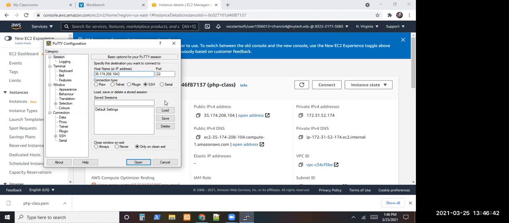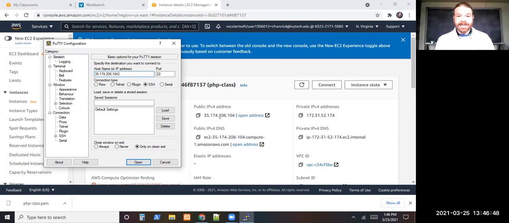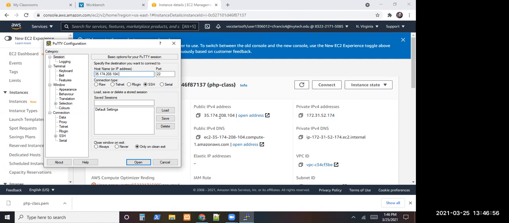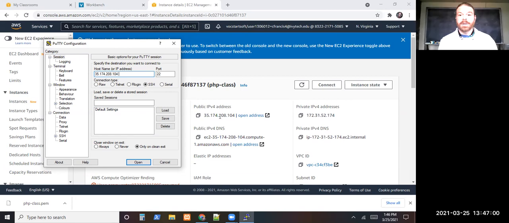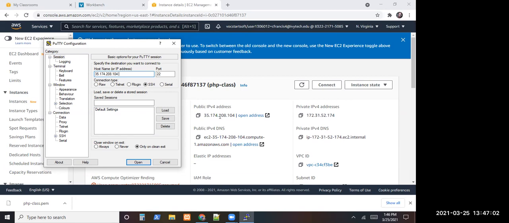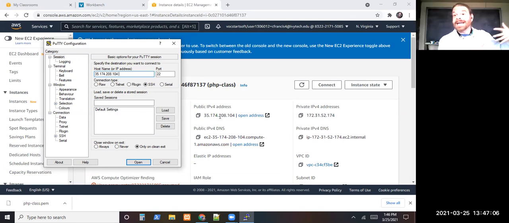I had to go back to EC2, to the instances again. Click on this instance, and then you'll be able to copy the public address. Okay, now I'm back here. I'm looking for the private IPv4 address, correct? The public, because we're accessing it from somewhere else. So we need the public one.